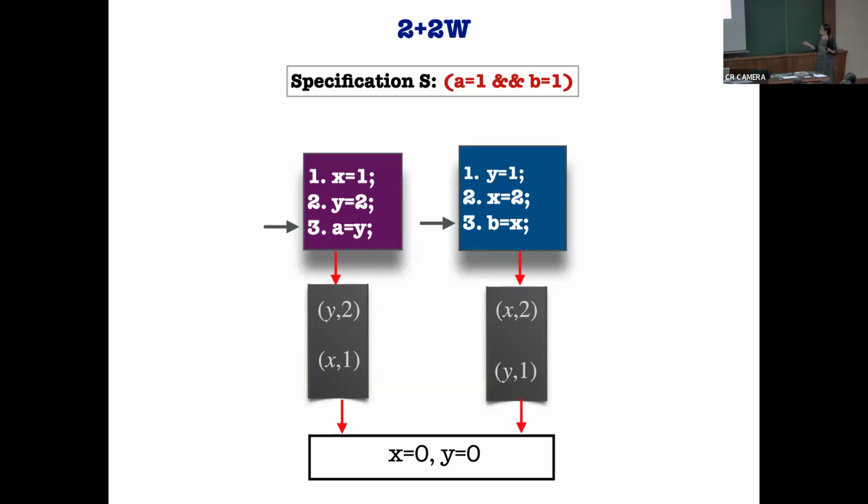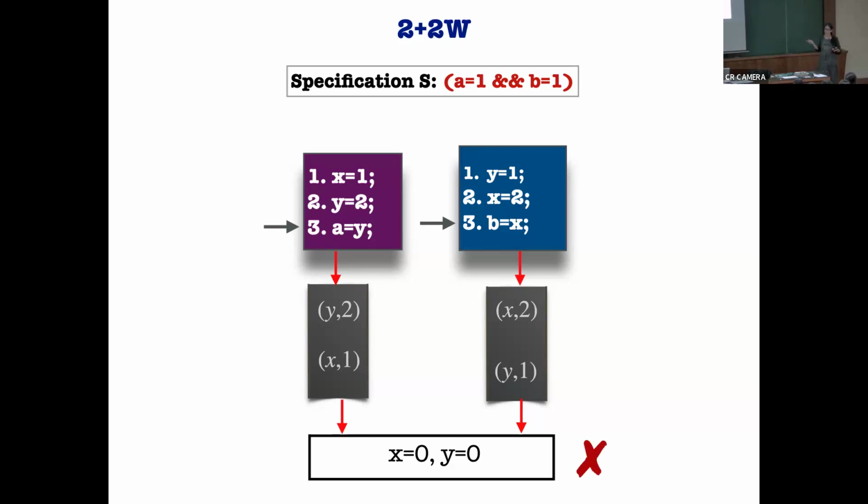But hold on. What if I flush this entire buffer and then try to read? Would it help? So you're saying if I try to help one person, I'm hurting the other person, right? It doesn't look like I can achieve both A and B to be 1. It's the cross read kind of thing: I want to read like this, and that doesn't seem to be working here. I don't have all the executions and all the possible ways of flushing here, but by a simple check, you can convince yourself that it's not going to happen.